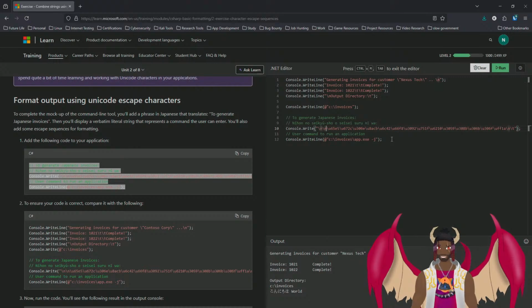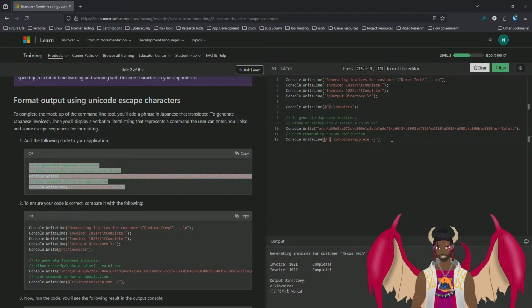I'll go through it though. So we got \n, that's new line, \n, that's new line, \u, that's Unicode, and then Unicode, Unicode, all the way until we get to the last \n at the end here, and then \t. And then we use the @ character, so then we don't need to use escape characters and just have the entire thing printed out here.